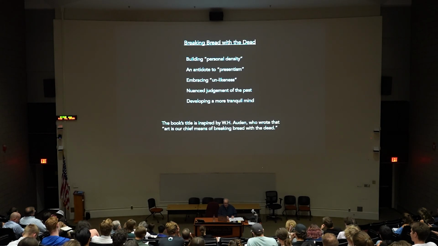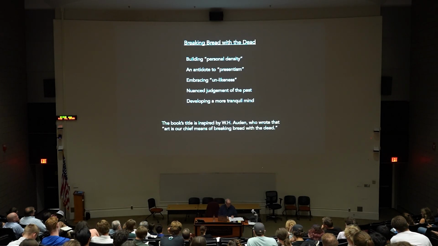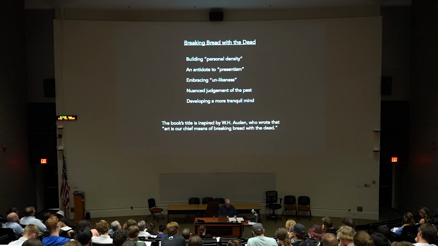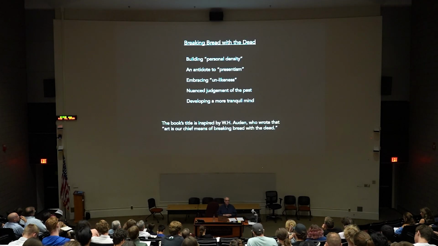And then developing a more tranquil mind is what I put down. Some have said that's a form of self-help, but he's kind of doing that tongue-in-cheek, that if you develop this, you could have a more tranquil mind. So some of the anxiety or whatever over whatever our cultural situation is at the moment. But this building of personal density is the one I want to touch on the most.